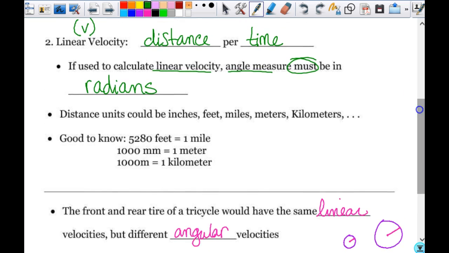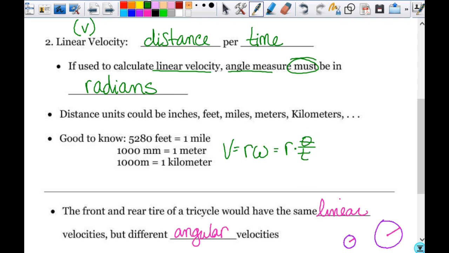And because angular velocity is in radians always, remember a radian measure is just how much the radius goes around the circle. And so what we want here, since we actually want a distance, we need to know what the radius is. And so the velocity formula is just the radius times the angular velocity. Okay, so if you already found the angular velocity, you just multiply it by the radius, bam, there's your linear velocity. Your angular velocity formula, though, is theta over t. So this is the same thing as r times theta over t.